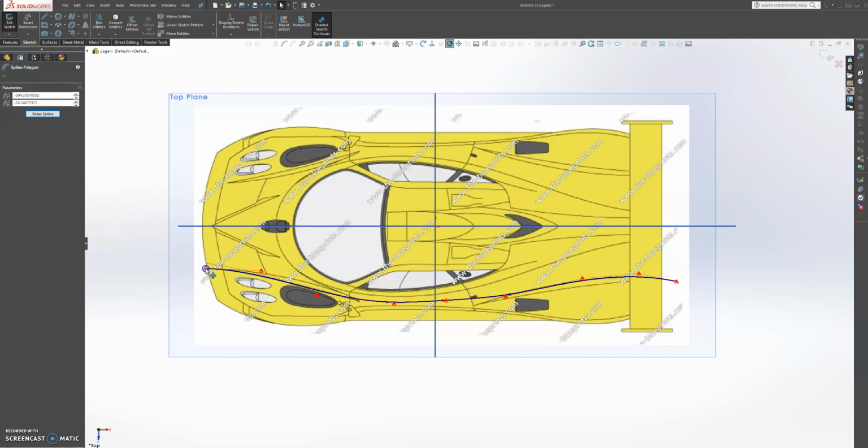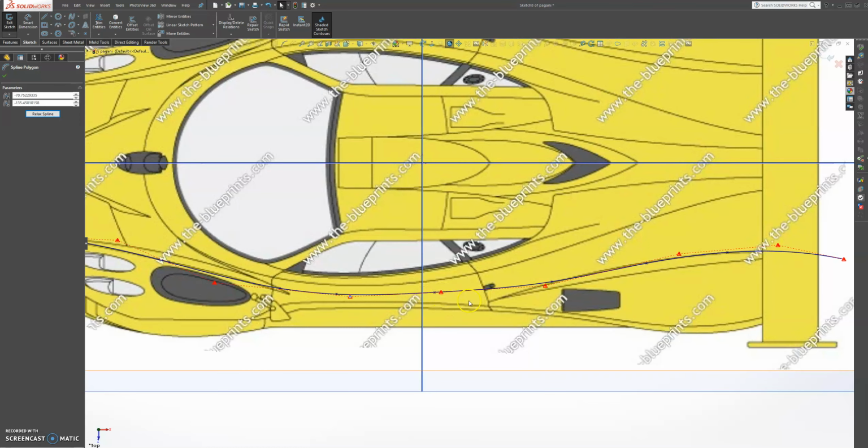We can always trim out excess curvature that we don't need. So let's make this area a bit straighter. Okay, let's bring this up in here.